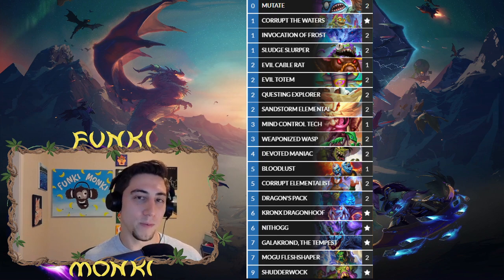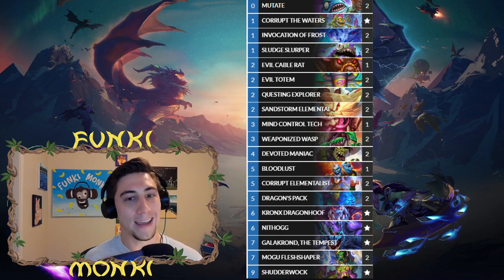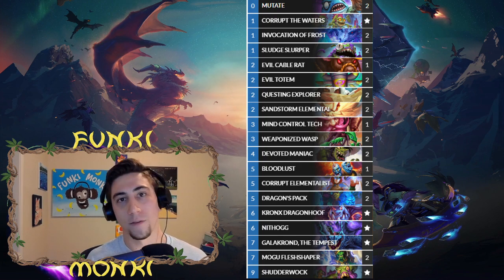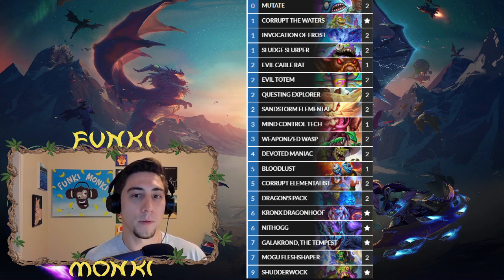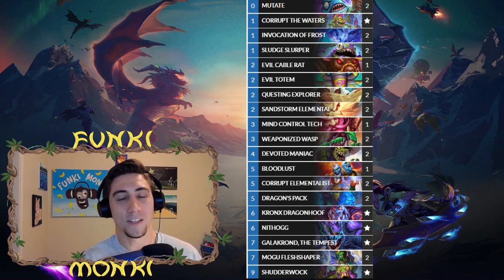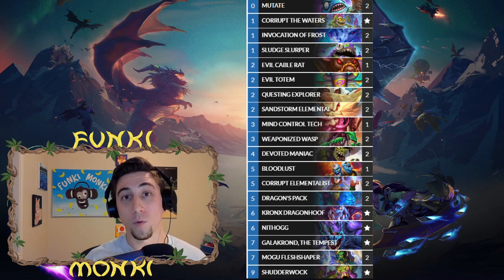Now, the tricky part about this deck is that the Galakrond and the quest hero powers kind of overlap. So whatever one you get completed first, it'll get overwritten by the second one. So a lot of the times you do want Galakrond to be played first, ideally, so that way you can overwrite his hero power with your quest hero power.